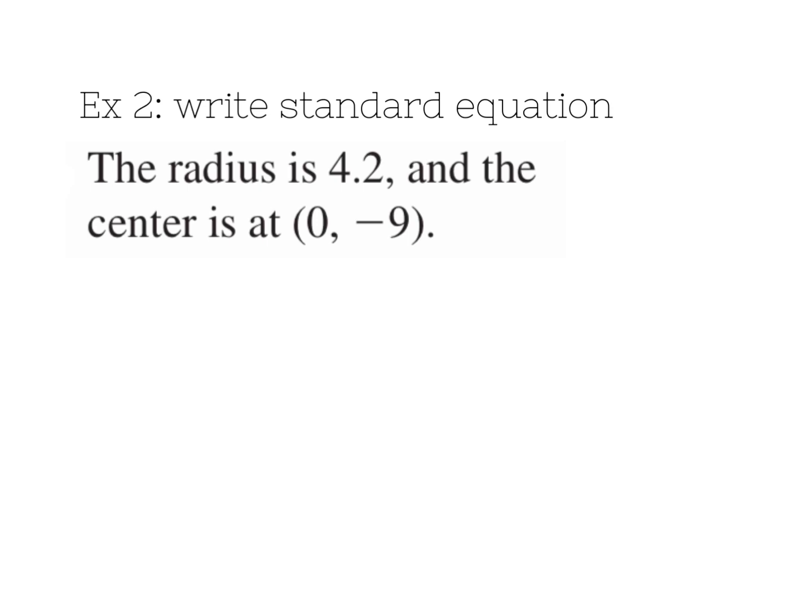So the 4.2 is the radius, so I'm just going to label an R above it. And then the center, what two letters is it going to be? H and K. So now I go to my equation. Standard equation: (x - h) squared plus (y - k) squared equals r squared. And we literally just plug everything in and then we'll simplify it.